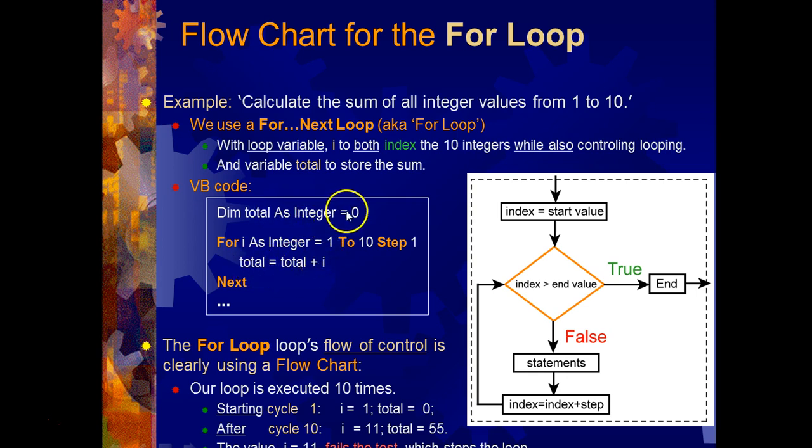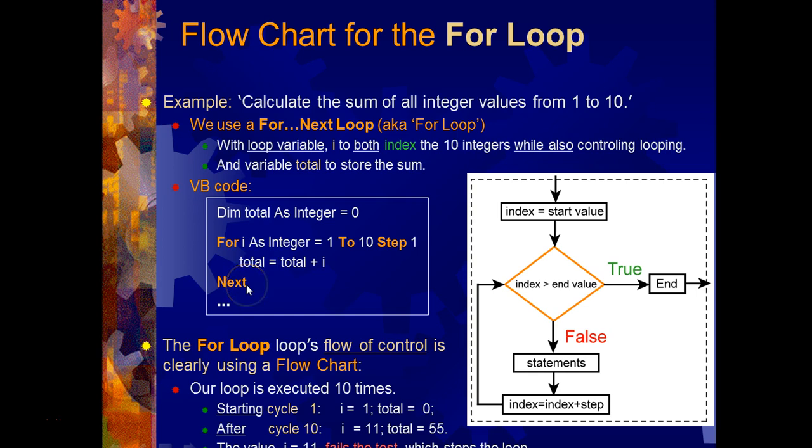So total starts at, what is this going to do? So total starts out as 0. Now we go to the loop. We make I equal to 1. 0 plus 1, the total is now 1. And we get to the next statement, so we have to go back up here and increment I again. I is now 2, because it gets incremented. And total was 1, so 1 plus 2, total is now 3.